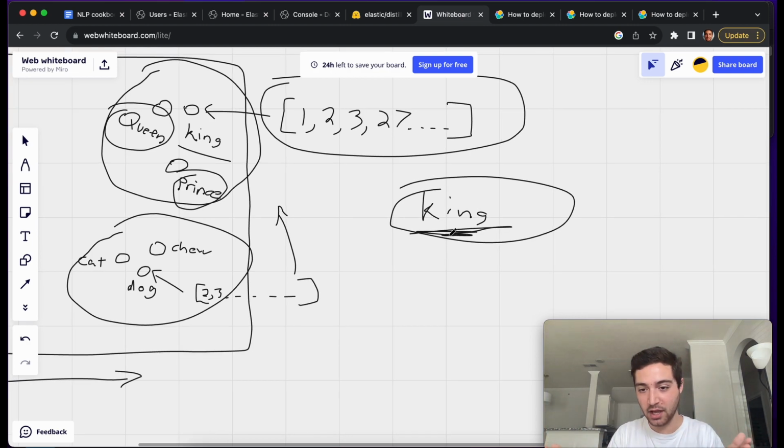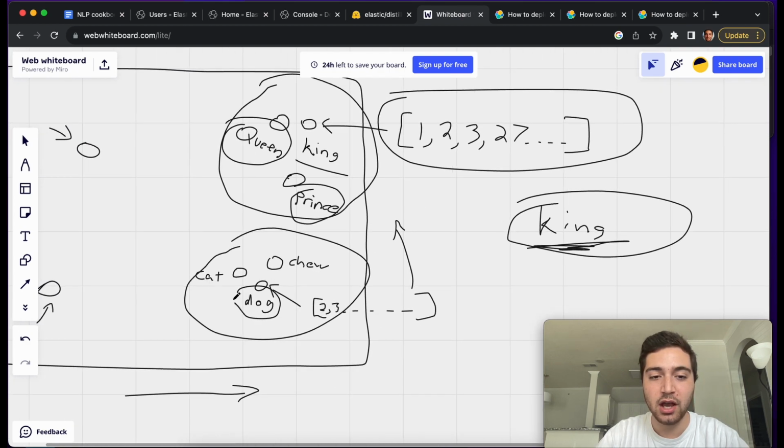So in the context of Elasticsearch, instead of having to explicitly define, okay, this is our string, only match things in our inverted index as king, hey, give me words that have similar meaning. That's the whole idea. That we're increasing our recall by saying, give me all you got, even words that have meaning near it. The same thing with dog, cat, or chew. If I type in dog, maybe I also want things general for all pets, or something related to cat as well. Come on, add that to the list.